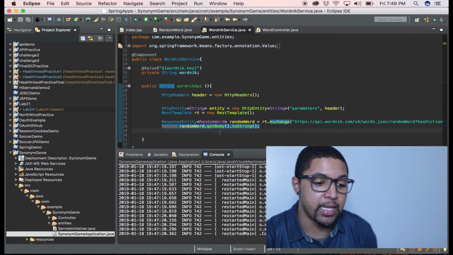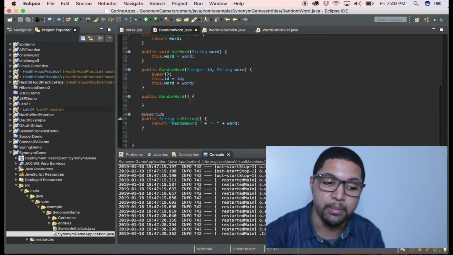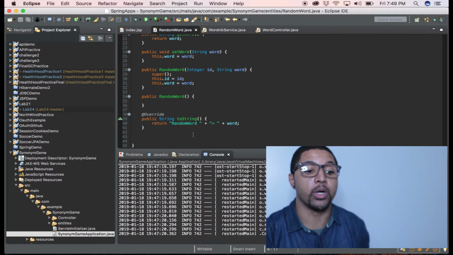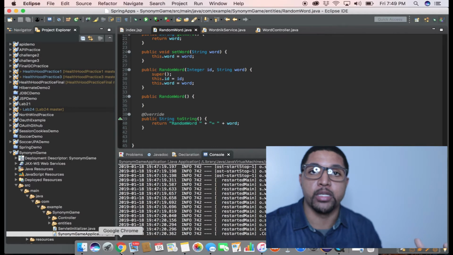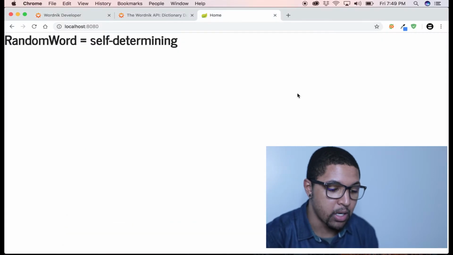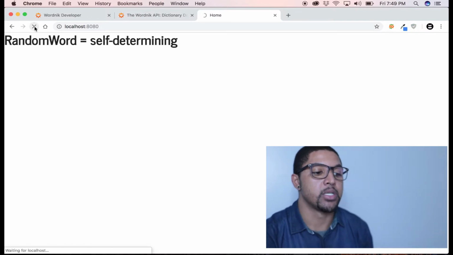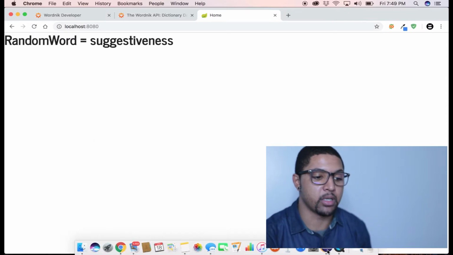And then at the end, we just return a random word, and we're doing getBody toString, because as you can see over here in the random word object, the toString is going to be random word plus the word, which is why when over here inside the program you see random word equals the word, the random word. So if we hit refresh again, let's see, suggestiveness, we get another word.